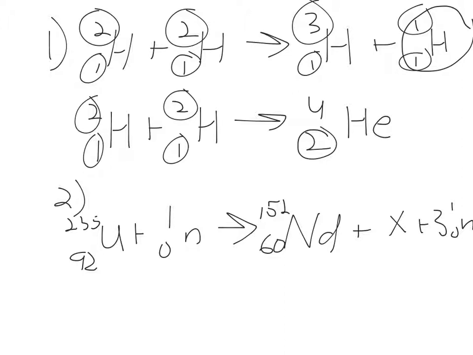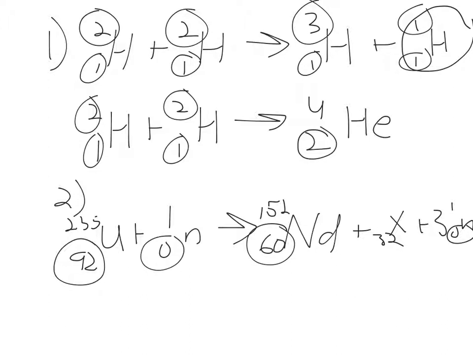It doesn't say find the identity. I'm going to do it for you anyway. But it says explain how. We can do it using conservation. So we know on the left our charges. We have 92 and 0. So there's 92 charge on the left. There better be 92 charge on the right, or we didn't conserve charge. Well, here's 60. These are 0, so they're not going to add anything. So we have to have something plus 60 to equal 92. In other words, this has to have 32 charge.